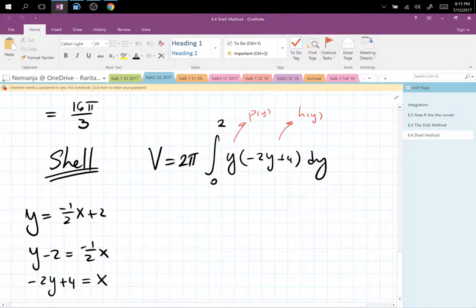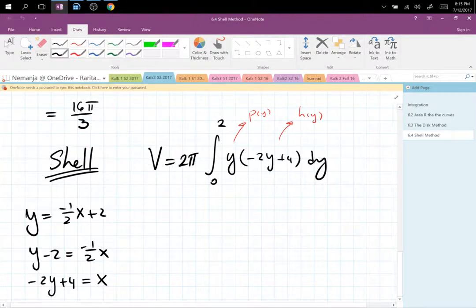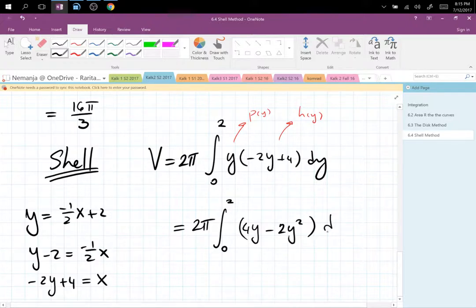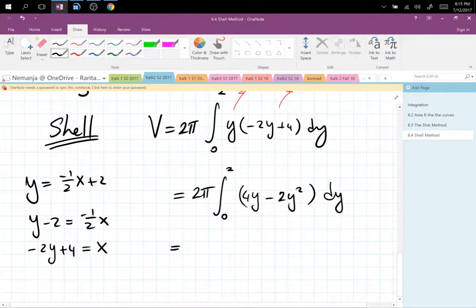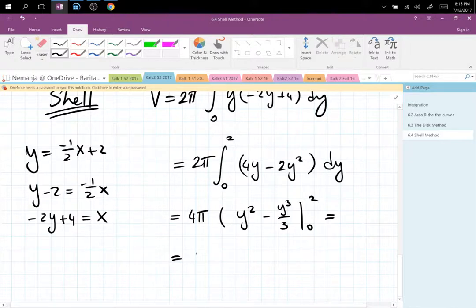Hey Professor, before you even integrate, you can factor a 2 out of that, can't you? Make life a little easier? Yep. I think that would be 4 pi. Mm-hmm. If that's gonna make you feel better, here 4 pi kicked out. Then integral of 2y is just gonna be y squared. Oh, that's nice. Minus y cubed over 3 from 0 to 2. Actually, I like it because it gave us easier, nicer values.